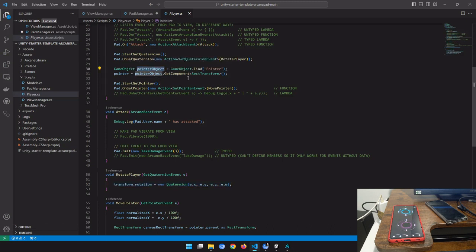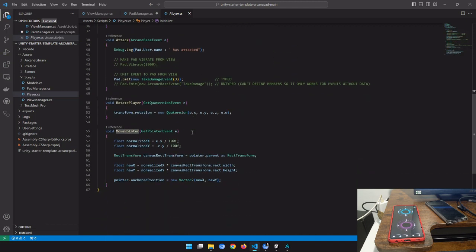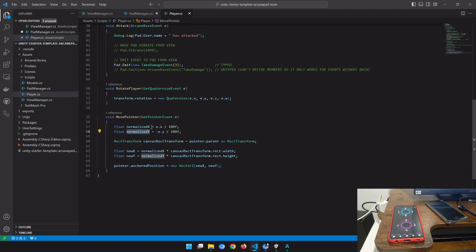Then the pointer object, well, we find the pointer object on the UI, and we get direct transform, and we start get pointer, and on get pointer we move the pointer. So to move the pointer we need to do this. We get the normalize x, normalize y, and that is basically a value from 0 to 1 instead of from 0 to 100%.